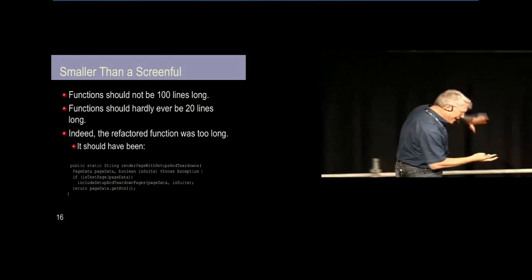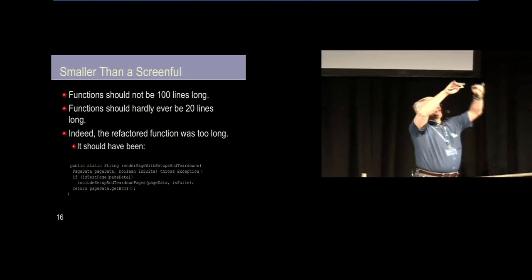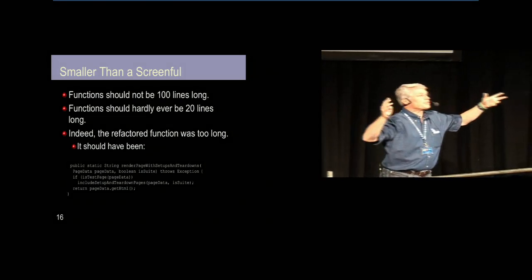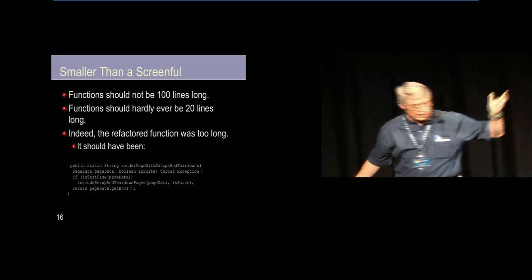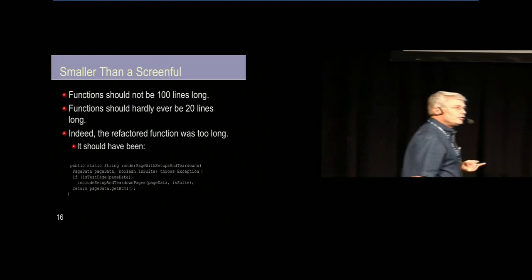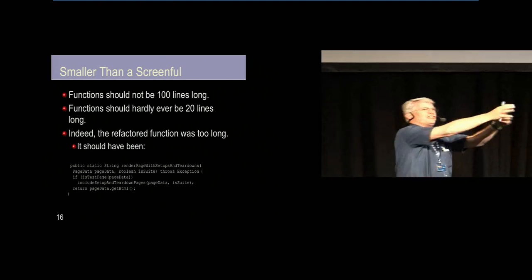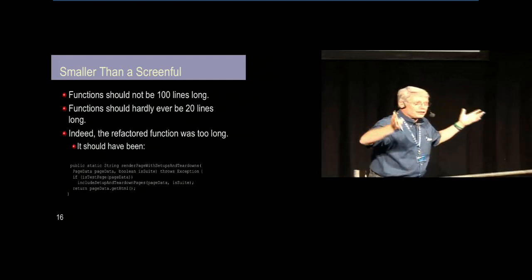If we turn that on its head, we have a function, and that function seems to deal with high-level concepts, but it also deals with low-level concepts. Clearly, that's doing more than one thing. We want to pull out the low-level concepts. You have a function that does some high-level stuff and then creates a string buffer. That string buffer doesn't belong in there. You've got a function that does some high-level stuff and then it appends some strange string into something that doesn't belong in there. It's a change in the level of abstraction.